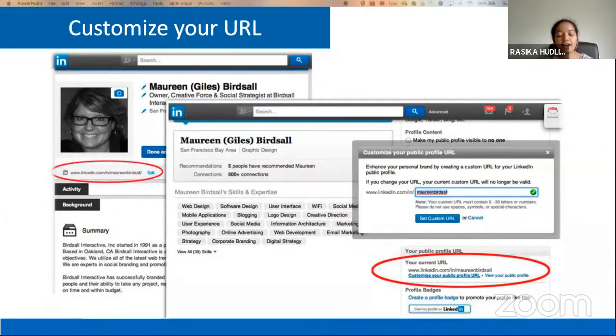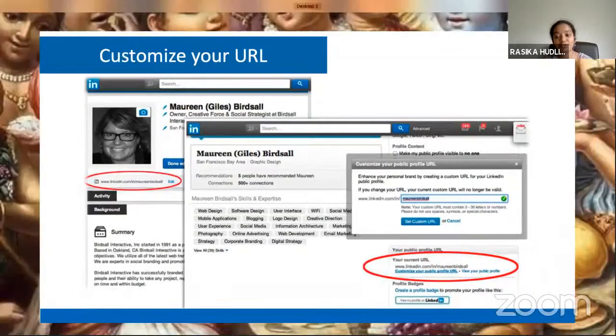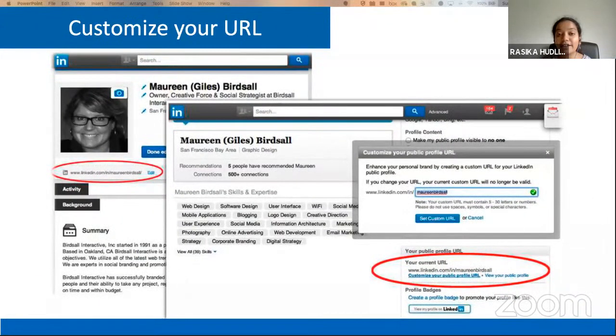Customizing the URL has majorly two benefits. First, it's easy to find, because you have a unique customized URL for your own profile. Another thing is that it suggests you are a detail-oriented person. You are not using just any URL assigned by LinkedIn; it is important for you to customize your URL. While customizing it, you can go to the URL and customize it, and there are some things you should avoid: avoid spaces and avoid particular symbols.